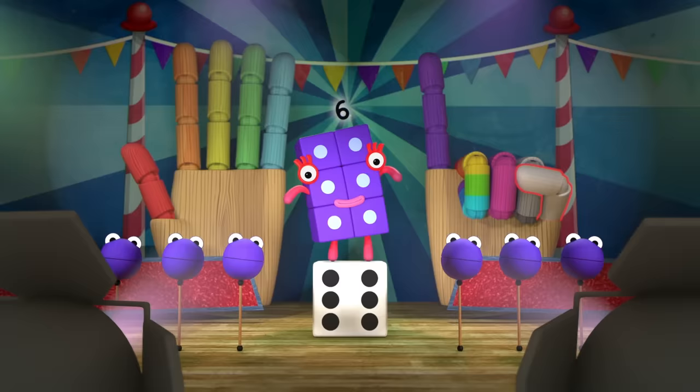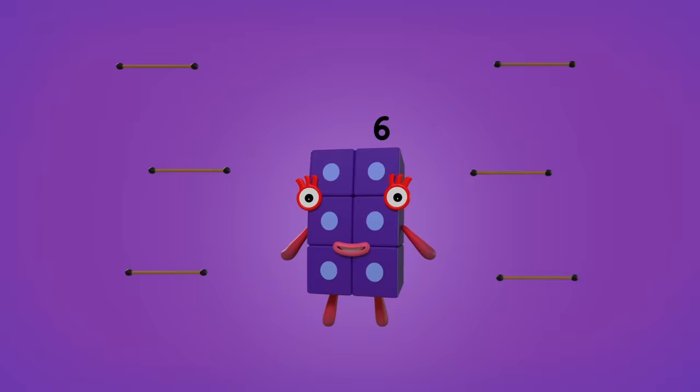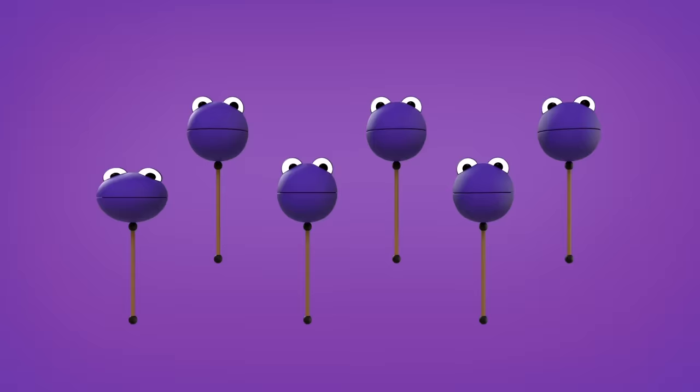Number blobs and me, counting everything we see. Picking up a stick, showing off a trick. 6 number blobs and me. 1, 2, 3, 4, 5, 6. 6 sticks. 1, 2, 3, 4, 5, 6.